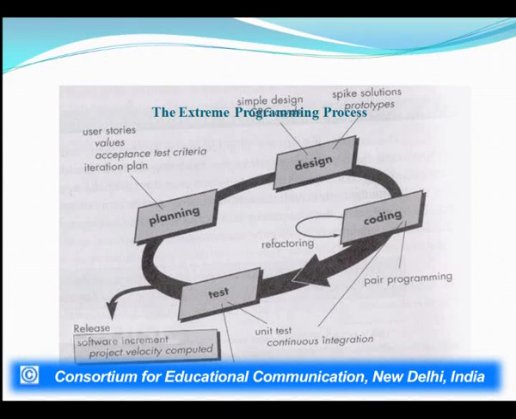Then the acceptance testing criteria are decided immediately, and the iteration plan should be pre-assumed, that is, in how many iterations these stories should be cleared. Suppose the iteration plan is 10. It means 100 stories have to be cleared and delivered to the customer in 10 iterations. After 10 iterations, if any story is left, that would be a deviation.